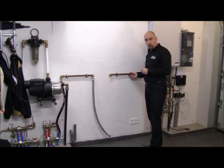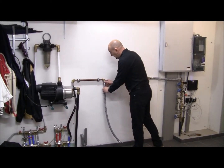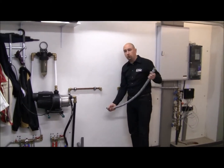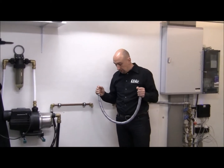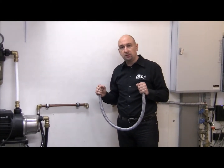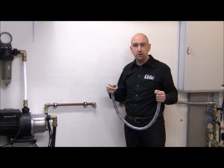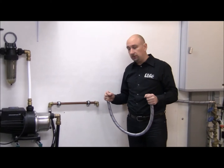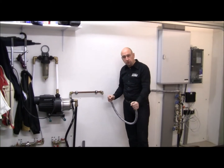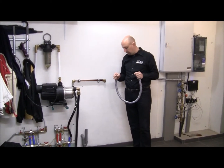First of all, hydraulic connection. We definitely recommend connecting the water softener to the plumbing system using flexible hoses. Flexible hoses offer the advantage that they avoid stress on your plumbing system, but also on the plastic parts of the water softener. The other advantage of flexible hoses is that they allow the end user to move the softener around a little bit, which is very convenient for cleaning or for servicing.